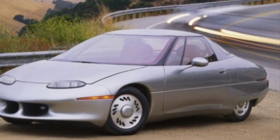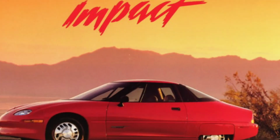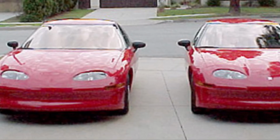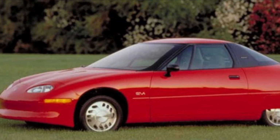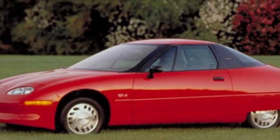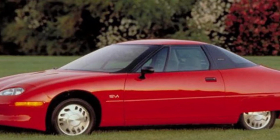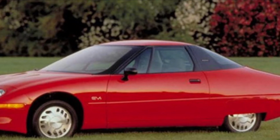This is an electric car without solar panels, and it's one of the first practical ones. Their creation was called the General Motors Impact Concept. After years of development, General Motors came out with the production model, called the EV1. Surprisingly, the EV1 received some really good reviews, besides it only having a 70 to 90 mile range. That's the equivalent of a Toyota Prius, using less than 2 gallons of fuel.